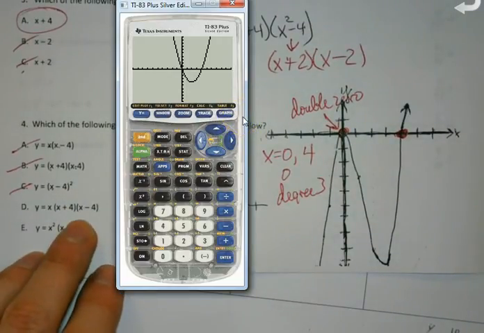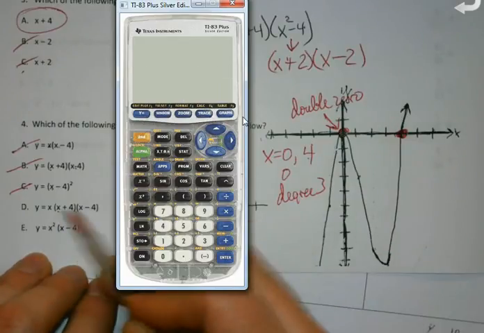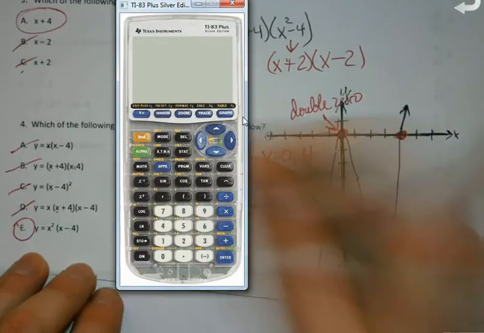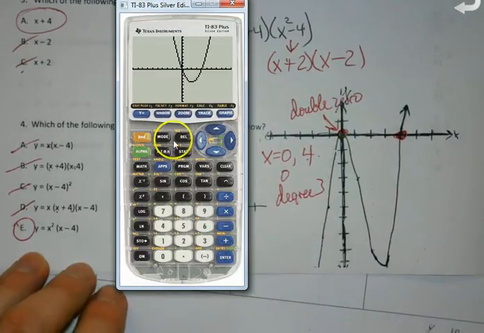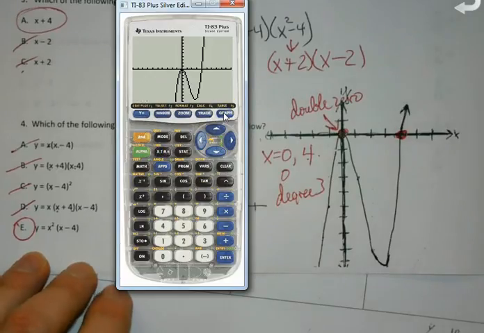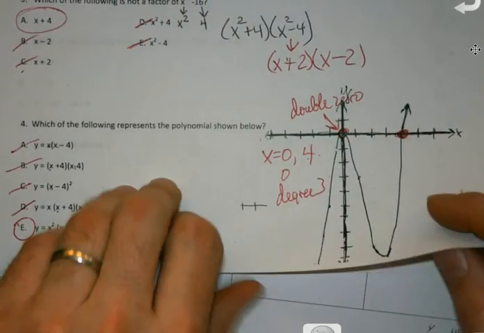And then I look and I'm like, well, wait a minute. If it was D, -4 would be an answer, because I'd be able to set this equal to 0 and get -4. So it's not D, it should be E. Now let's take a look here, just to make sure. You're like, dang, Hardy, with this explanation, we could have typed all 5 of them in. I suppose, but with time being an issue, you really don't want to have to type all 5 of these in. Yep, there it is. Okay, so it's definitely E. But again, I could type them into the calculator too, especially if you're a fast typer, but I just wanted you to be aware of those to make sure that was going all right.